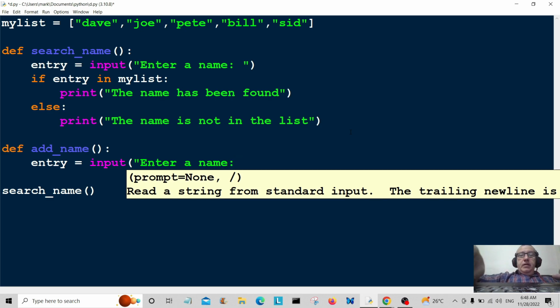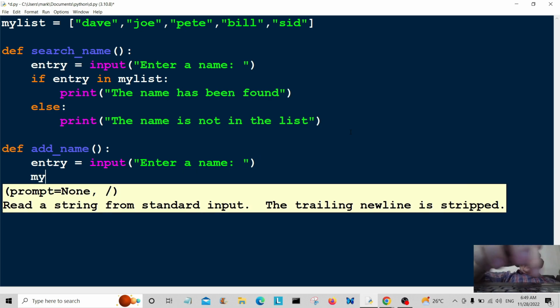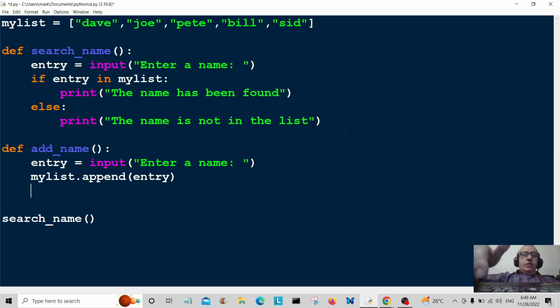So the user will enter a name that he or she wants to add to the list, and we're going to add that entry to the list by saying mylist.append entry, and then we're going to print out the list so you can see that the name actually went into that list. So that's going to be my list.